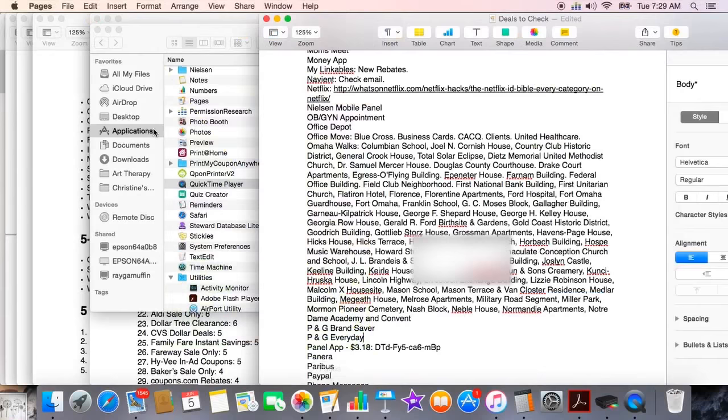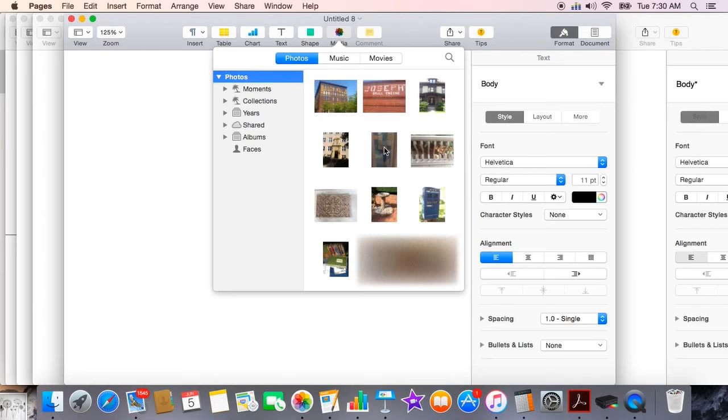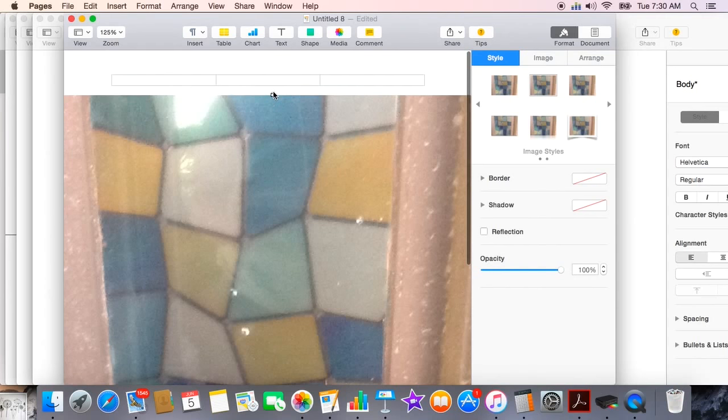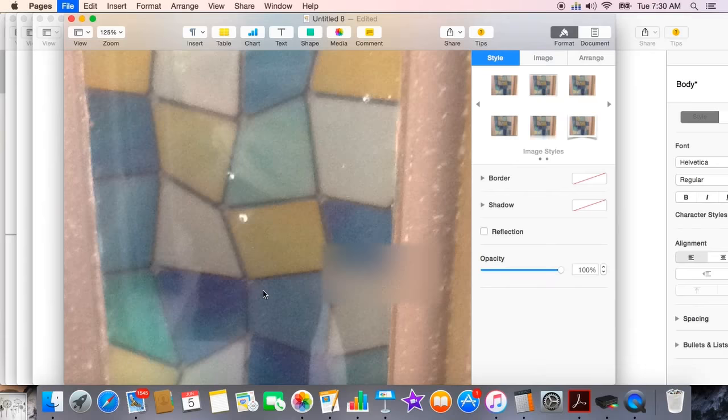Okay, the first thing I'm doing in Pages is opening up a new file. This could be either vertical or horizontal depending upon your picture. Going up to Media, and I'm choosing the photograph. There it is. Now I've got it over in the corner here, and I'm going to make it so that it fills up the entire file, basically the entire page. So that's what I'm doing there. And I'm just checking to see that it does in fact fill up the entire page. And now I'm going to go and print it.